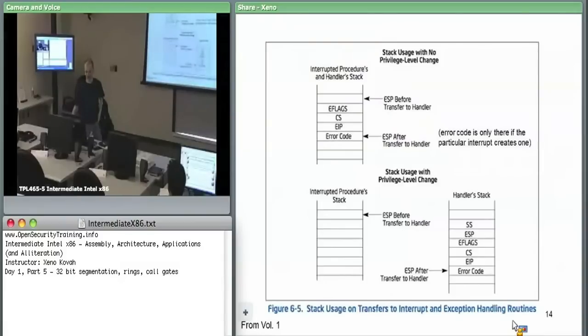So an inter-segment call or an interrupt looks sort of like this. This is what gets stuck onto the stack. I don't know if it's EFLAGS. I don't think EFLAGS is actually there for just a call and return, but let's pretend it is. Point is, if you said I am in segment 3, I'm user space code, and I want to jump to segment 1, which is kernel code, you'd say call segment 1. And actually, I don't think even the 32-bit offset matters, but that's the call gates that we're on in a second.